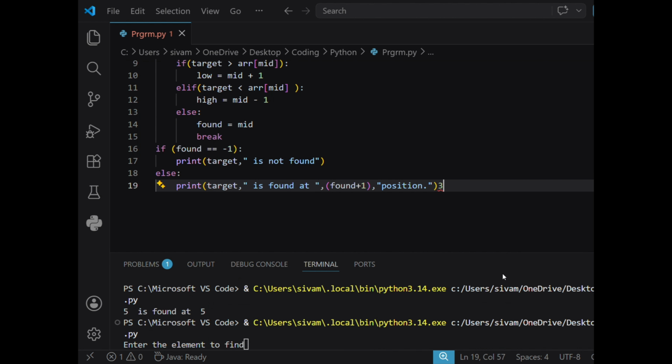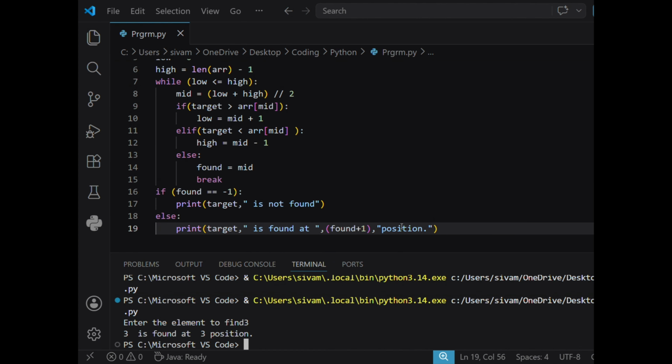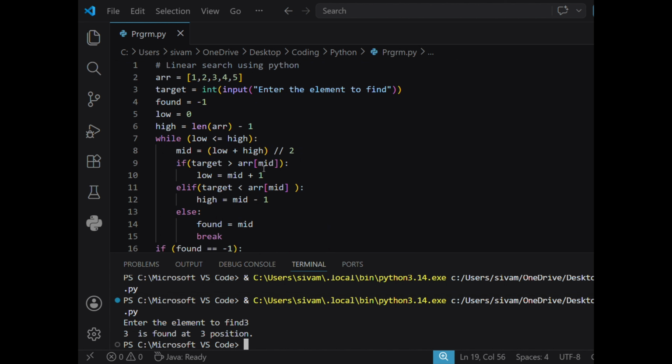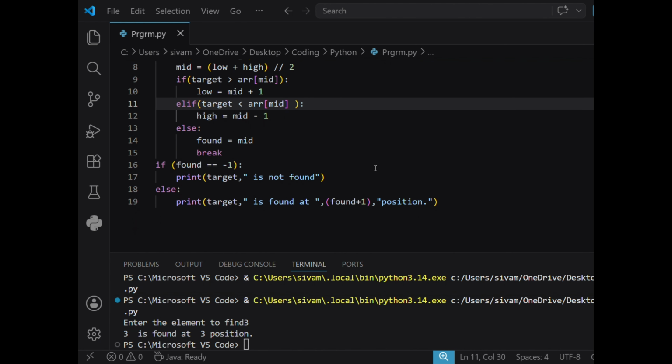If I enter 3, yeah, 3 is found at 3 position. So guys, these are the mistakes we made: first we compared with the mid value only, then we changed it, and after that I printed target, not target, we need to print found, and that is the thing.